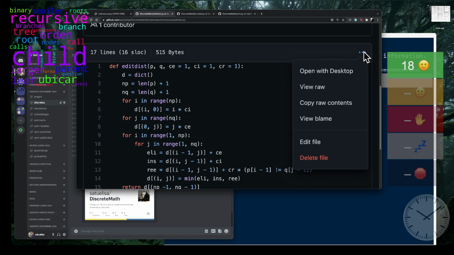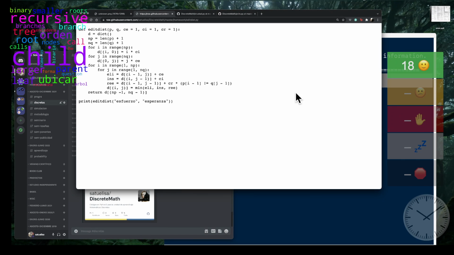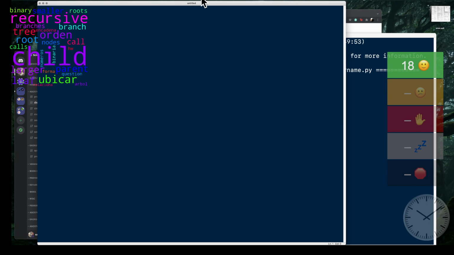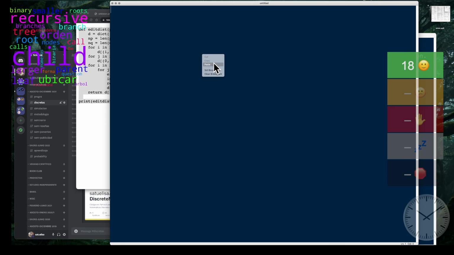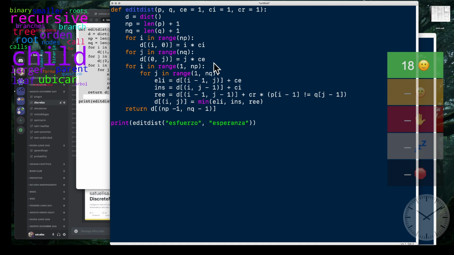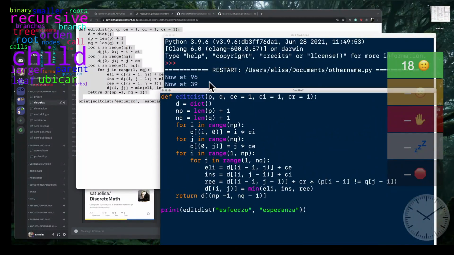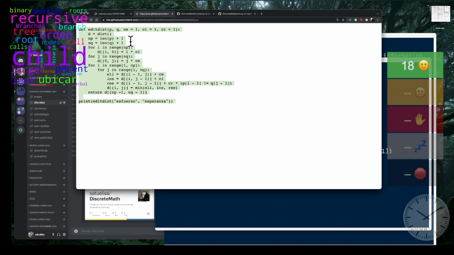I'm going to get the raw version of it, and we're not going to mess with the implementation of the method. We're just practicing calling it, and we're practicing making tiny little adjustments. So I'm going to make a new file in IDLE. We're putting the stuff here. I'm loving the tag cloud. Looks good. Looks like we're understanding what's going on.